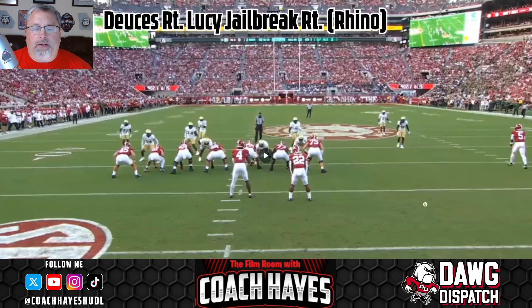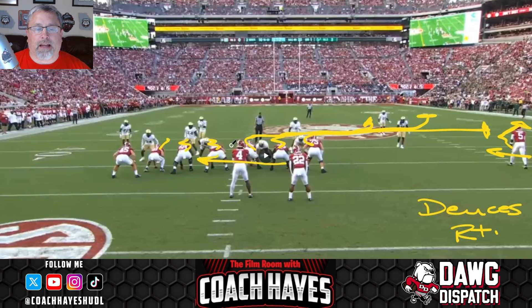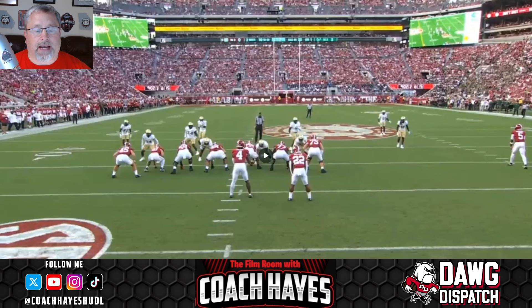Alabama is going to run a jailbreak screen to the right. This formation I call Deuces Right — two-receiver twins on this side, Jeremy and Williams. Five is supposed to go out and kick out the corner, and Ryan Williams is going to come back inside and catch. 75 should avoid, get out, and be your primary kick out. Whatever he sees outside of what five missed, he should kick out. The guard takes anything that shows head-up inside 75, and the center comes out looking back to peel anything behind it. You get the F-back coming across the formation like zone — those guys get out late and are basically just trash trying to get up field.